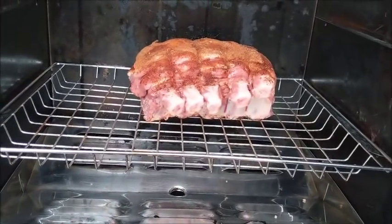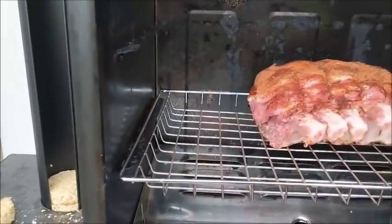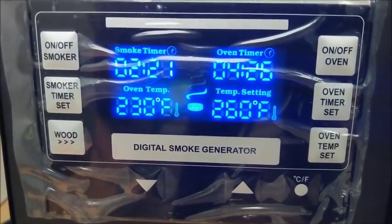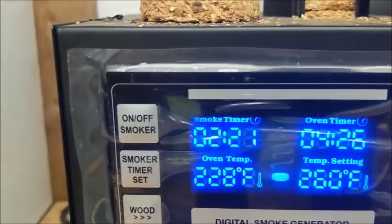Okay, so we're almost ready here to put the meat in. Okay, so just put the pork in. So now I'm going to see a little over 225, no biggie. Now I can just lower this temperature here to get it closer.